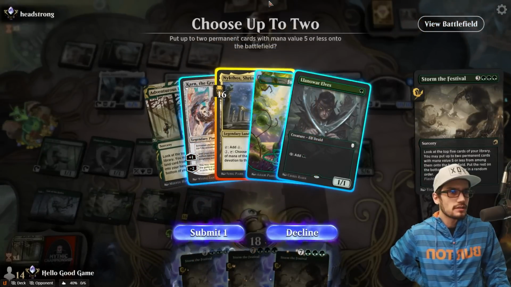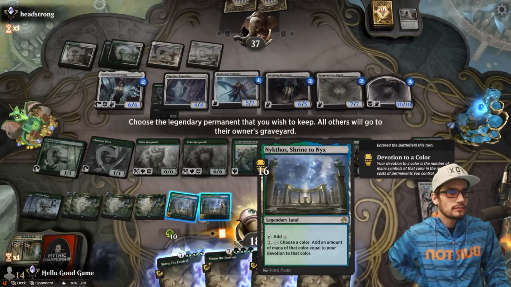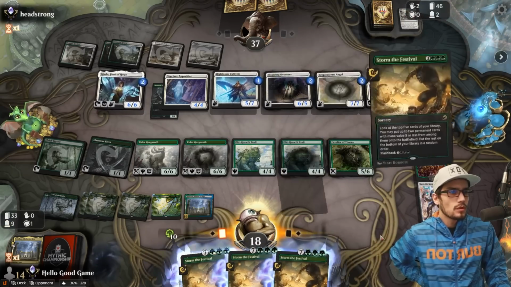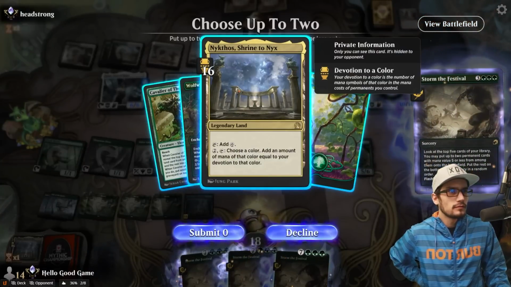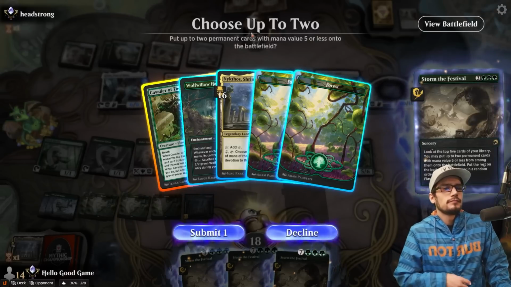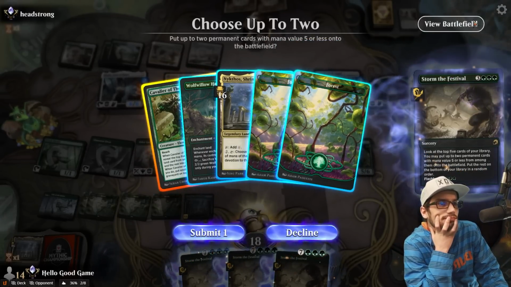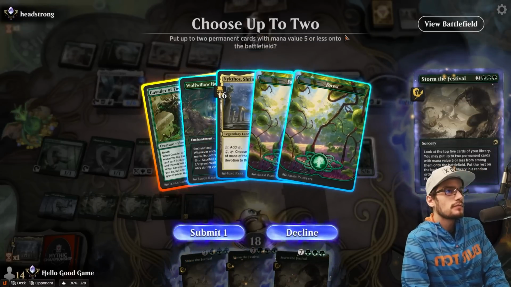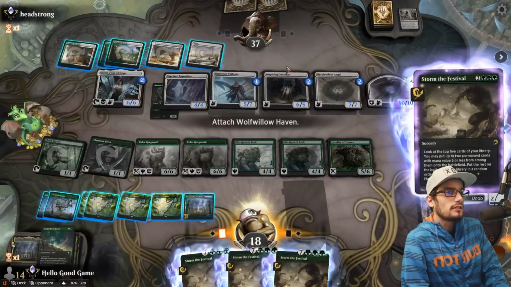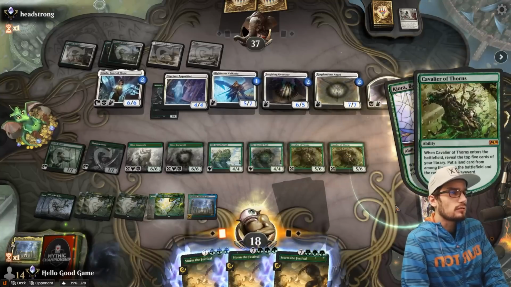We get another Nyx. We get a land. Keep the new Nyx. Stormadelphia. The legendary rule will go off first. So I think I leave Nyx here. And I'll just take Wolfwillow. Right, because we're still tapping for 20 plus mana here.